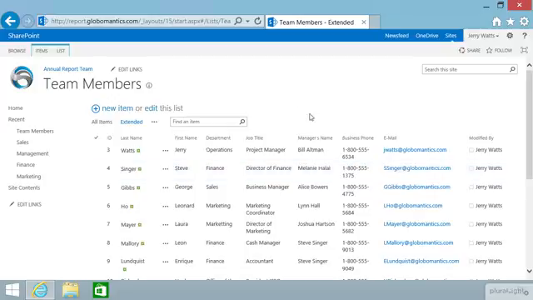And that's our views. And I promise we'll do that datasheet view in a little bit further on in this course. And we're also going to deal with those other options at the end of the view later on in this course as well. But for now, this is what we've got for creating a simple list.